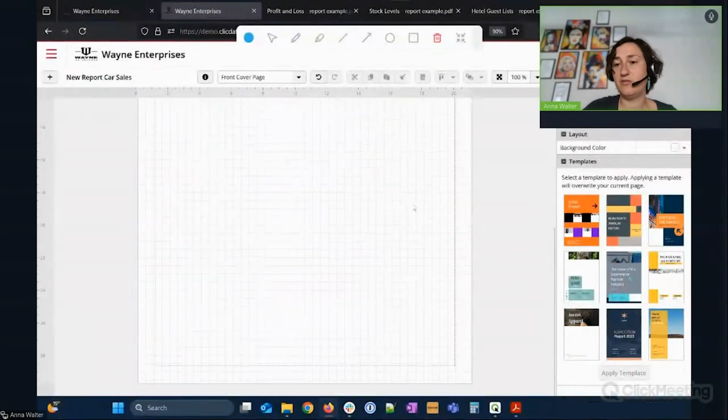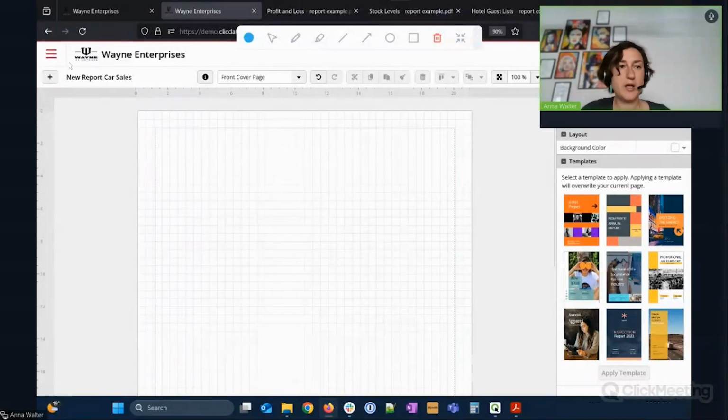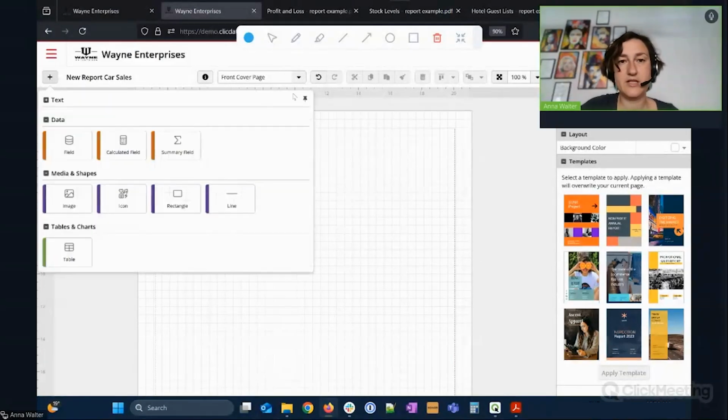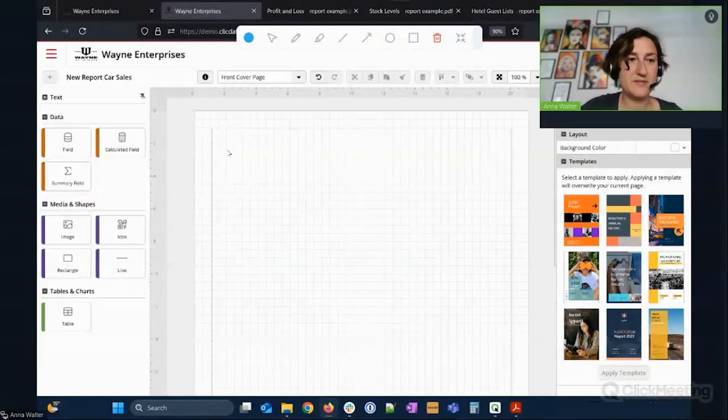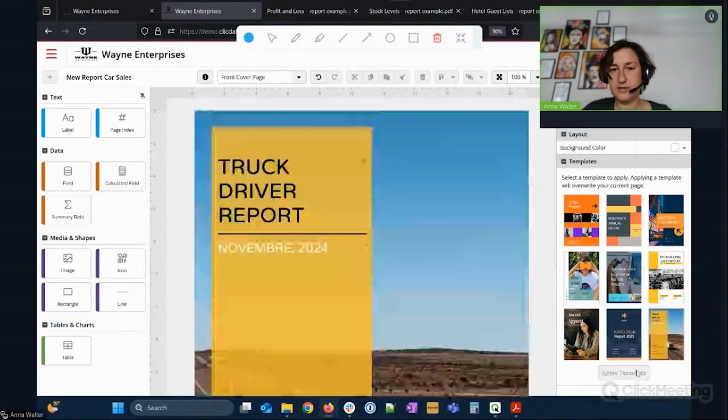So when we look then at the other elements here, the front cover page is the place where we decide how the front will look. For example, we can use some templates, or we can create elements from scratch. And if we want to create a dedicated or customized page, we can simply use these elements. So you can see you have images, you have shapes, lines, icons, and then each element can be customized. So in this case, I'm just going to use that template here.